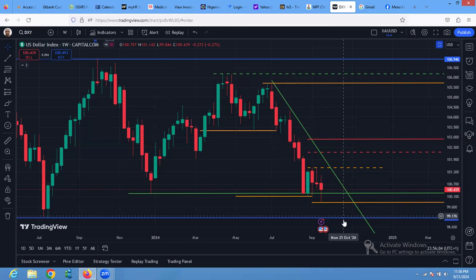So this looks set to hit this point, and probably we might just have a bounce. If we have a bounce that is going to go up from here to this point, then it's not going to be anything but a wave through correction to this move to the downside. That is what it can be. It's not going to go up here and break anything.